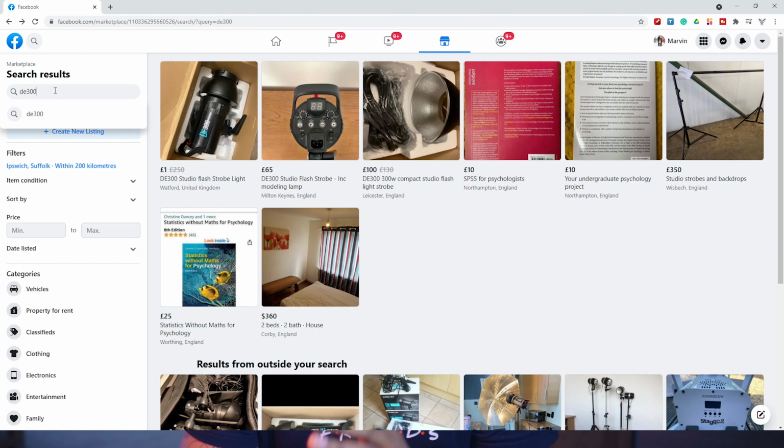As you can see on the screen, they are somewhat cheap. I purchased mine for about 50 English pounds and actually ended up selling one of mine for about, I think it was about 35. There was nothing wrong with it. All it is that these are wired studio lights and I like the ability to stay wireless. So I ended up paying for that through buying the AD200. But still, definitely a great pickup.